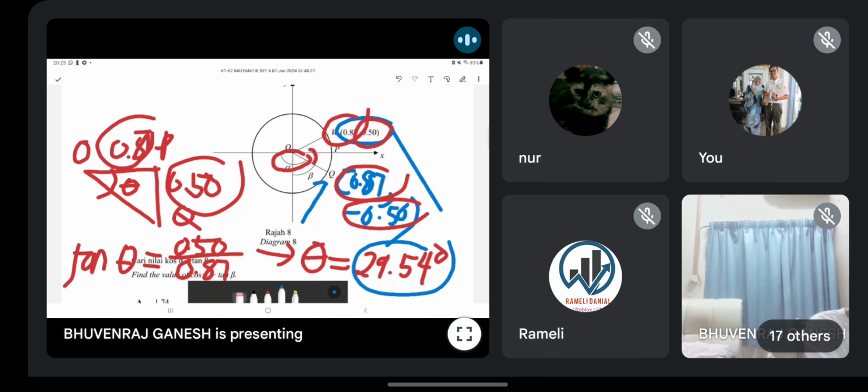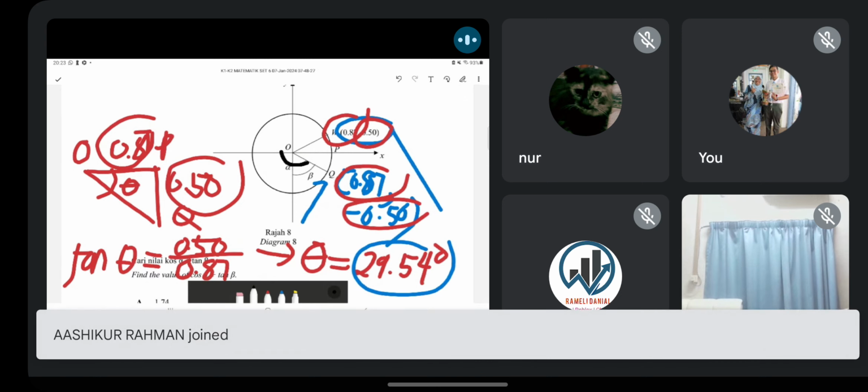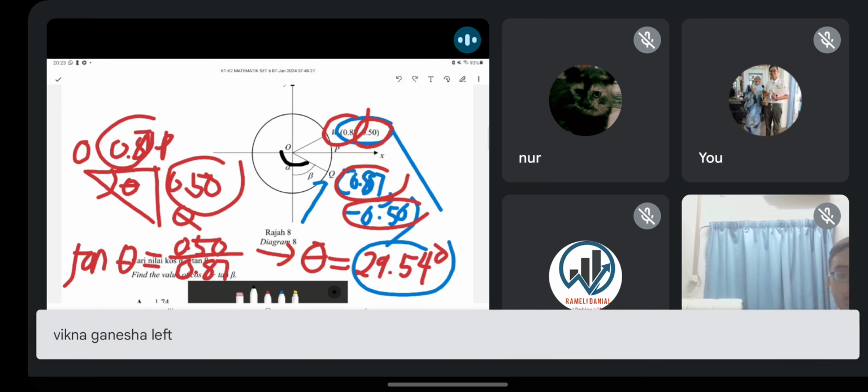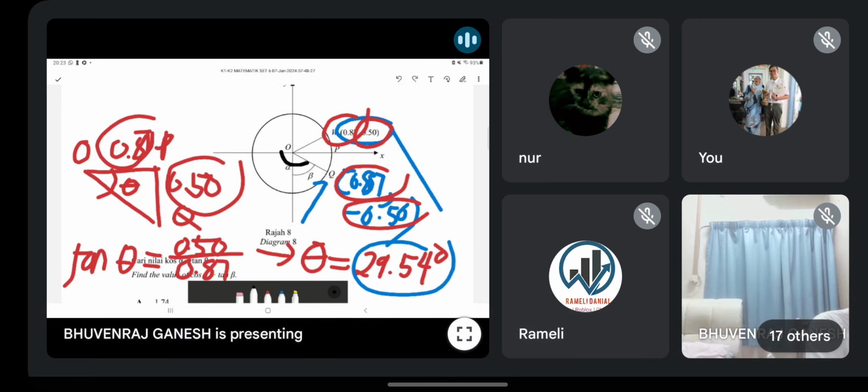Haida, you must remember. You see the question carefully. It is actually this only. Sudut ni sahaja alpha. Only this angle. Not this one. Okay, this is not alpha. Soalan never tell like this. Okay, it's only this small part yang mereka label. Okay, so guys, 180 minus 29.54, you will get alpha. So alpha is equal to 150.46. Okay, if you count, you will get the answer. 180 tolak 29.54.